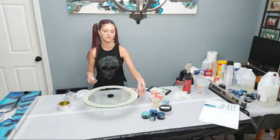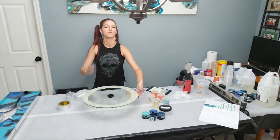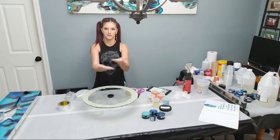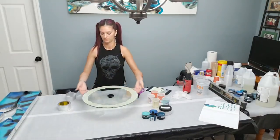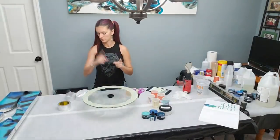So what you want to do is keep this first layer of tape on all the way until it's solid. And that's when you take it off. And that's how you end up with that nice finish on the bottom without the drips. So double taping.